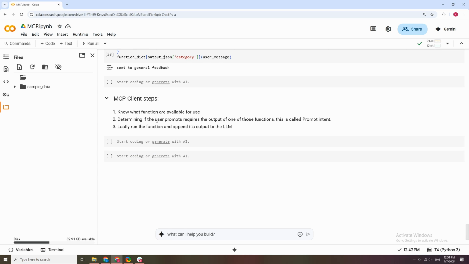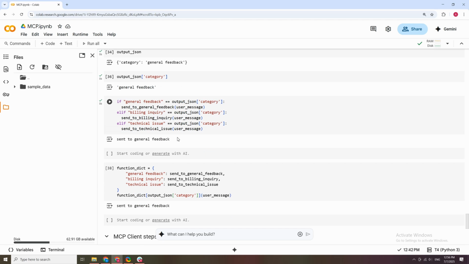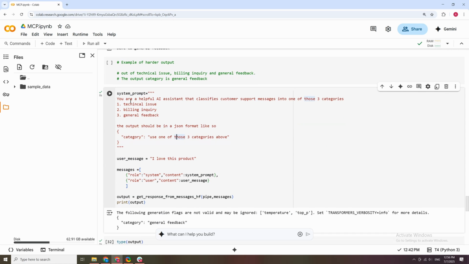For running the appropriate function, which is the last step, we just use the deterministic output to choose which function to run. Now, this prompt has 4 parts. The task introduction, which is the first sentence that introduces the task for the LLM, the list of classes to choose from, the output format, and finally the text to classify. We can now utilize the same prompt structure to build our first MCP client.